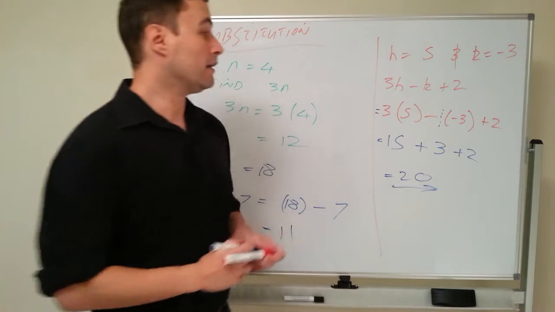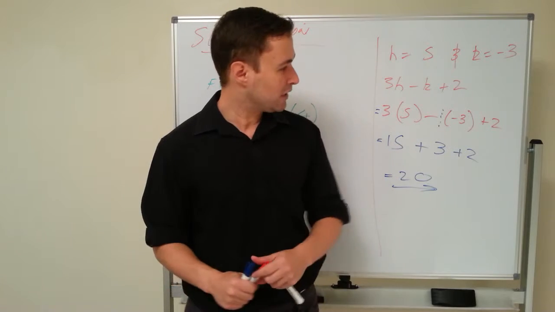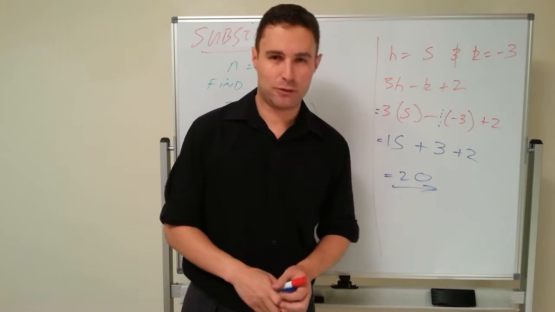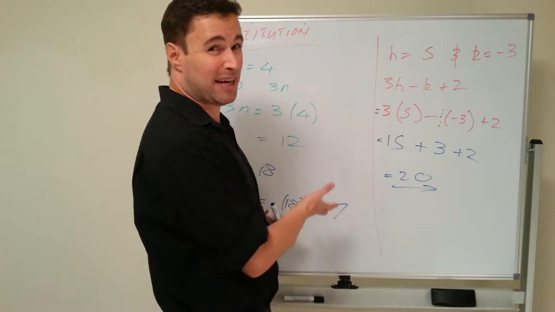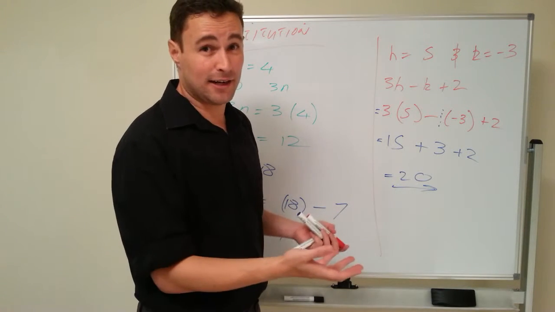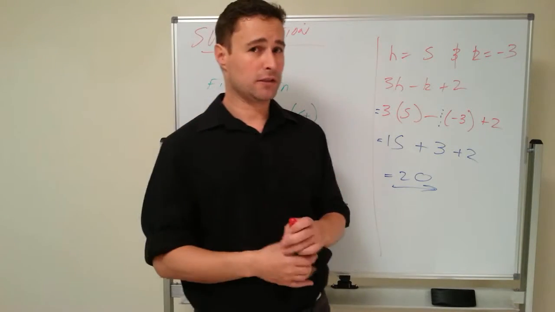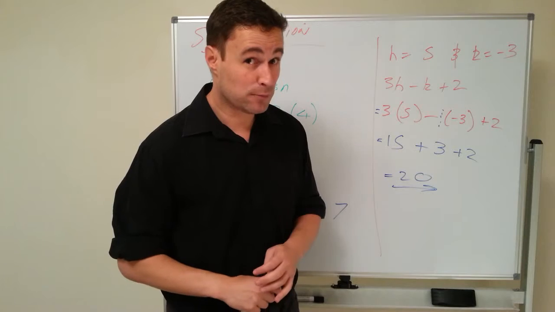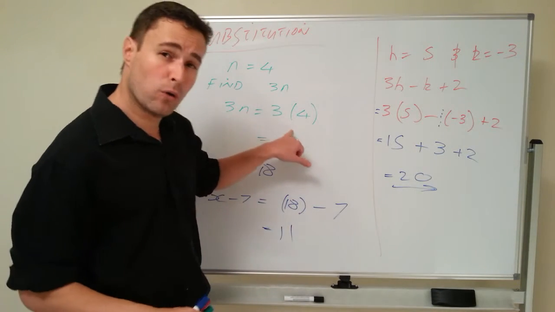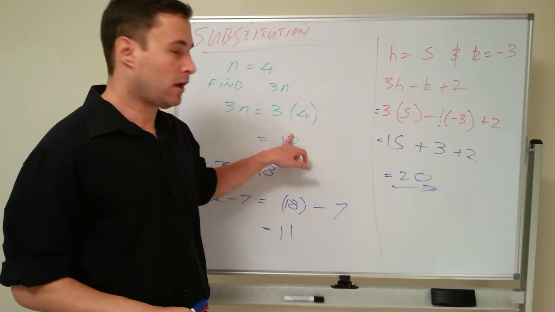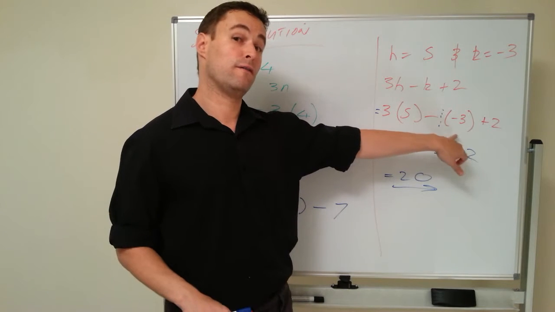Okay. If you did this and you got 14, you didn't substitute with the negative. Alright, good. This is very straightforward. This is about as hard as it gets. The only other things they can add is like indices, they can add squares, they can add square roots, they can add a whole bunch of things, okay? But this is the very basic principle that you need to be able to muster. And I think that what you have to do is make sure you always substitute in brackets. That way, when you get to something like that, the signs won't confuse you.